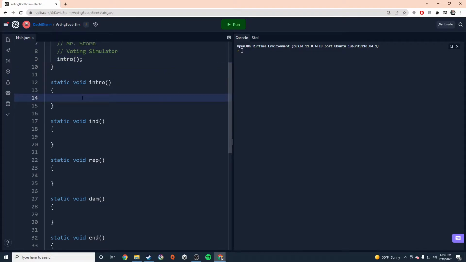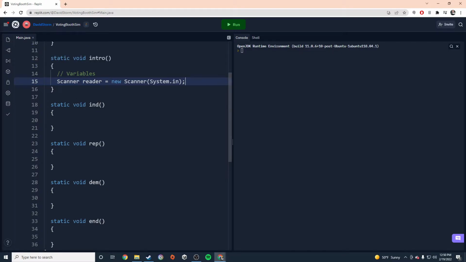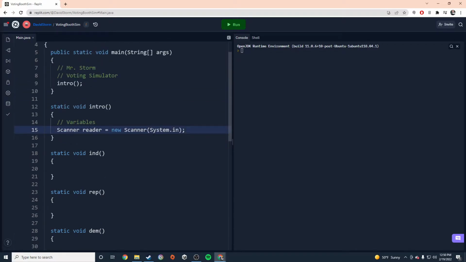Main method's done. All right, so we have our Java utility scanner. Let's go ahead and create that. Let's make a variable section here. And let's create a new version of our scanner. So Scanner, we'll call it reader equals new Scanner, and we'll say System.in. Now, I know I'm going to be using this scanner in multiple methods. As a matter of fact, I'm going to be using this scanner in pretty much every method that we use. Now, the thing is, I can't create multiple instances of this scanner within this class. I have to use this scanner in this class for all of the methods.